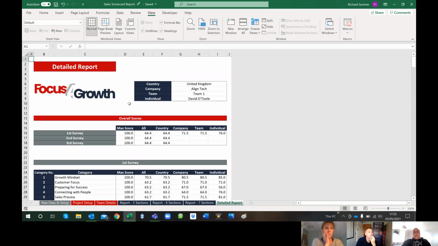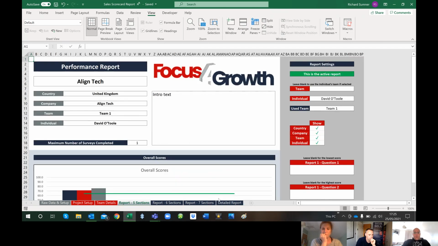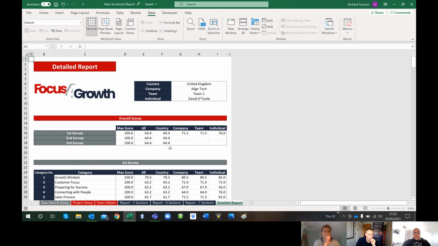Okay. So the way I understand it, you're going to offer this report as the main report, and then this is an optional extra. Yeah. Now, the way that the spreadsheet actually works technically, which doesn't really affect you, but is useful to know, this is actually the primary driving force.